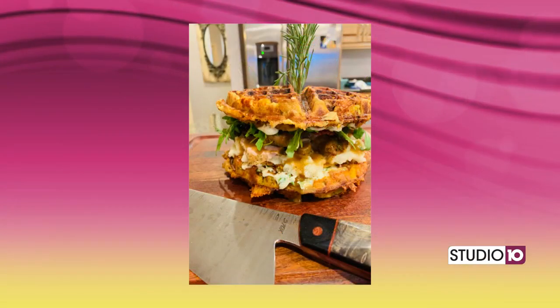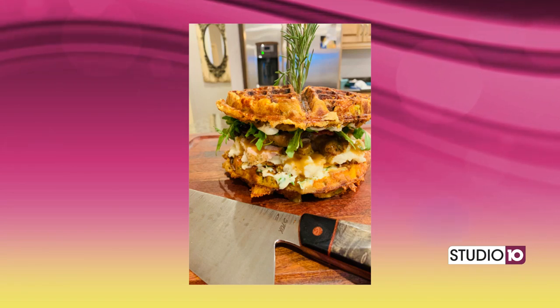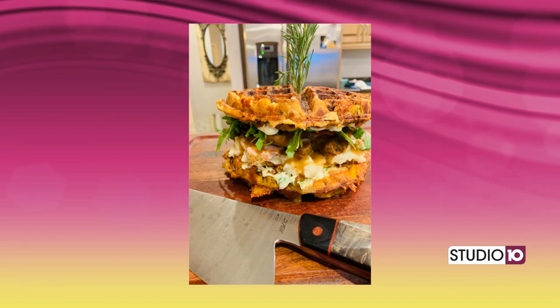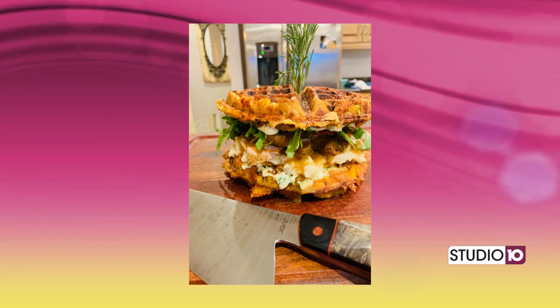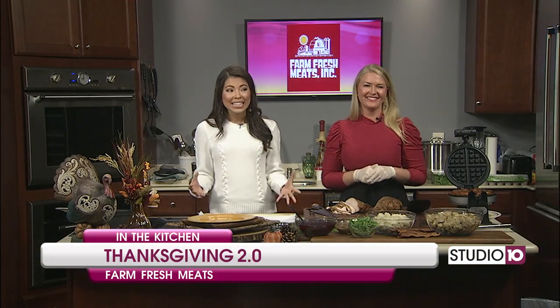I can't wait to assemble this beautiful sandwich. This is seriously all of my favorite foods just compacted into one. So I'm really excited about that. And look, there is the finished product there, as you can tell. Isn't that beautiful? How do you even take a bite? I love it. You have to Guy Fieri that thing. Yeah, you know, you got to do what you got to do. But I'm really looking forward to it. We'll be right back with Erin to eat this thing and try it out.